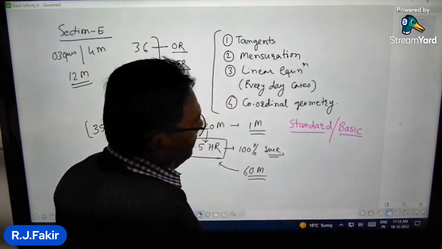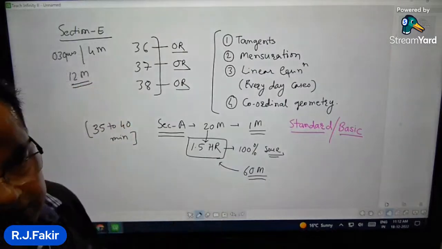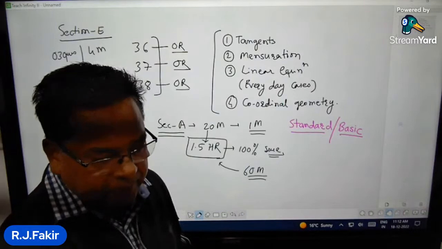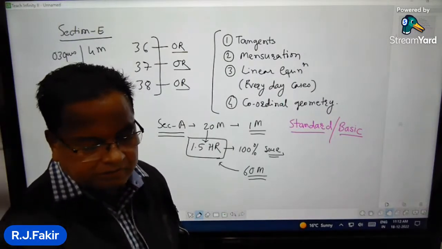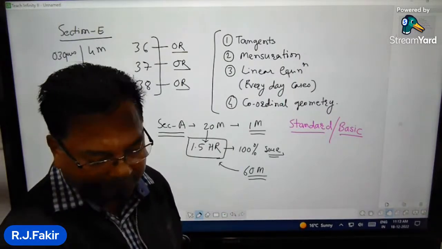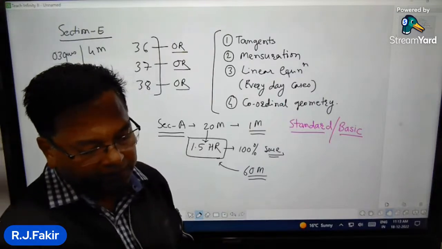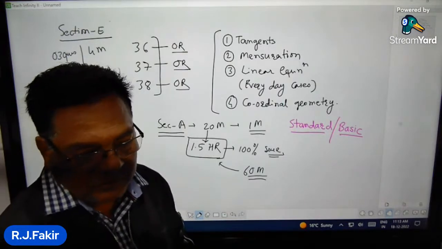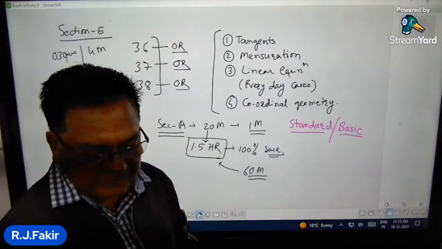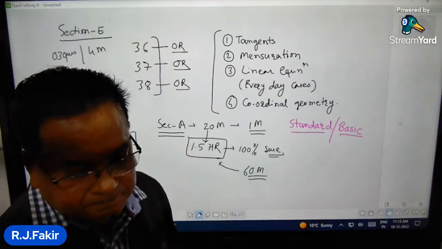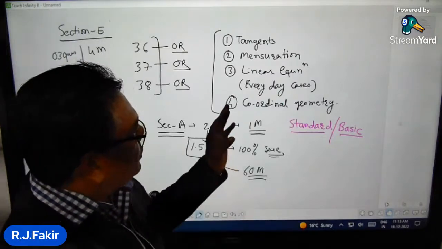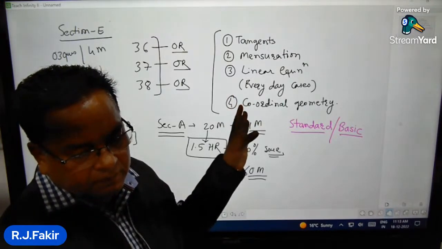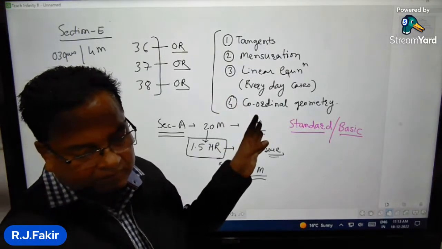The pattern for both of the systems is the same. The pattern has no difference. The sections, the questions, the weightage, everything is the same. Only the difference is in the difficulty level. So the students who have taken the standard option should focus more on these topics as I told you. You have to practice a lot for this one.